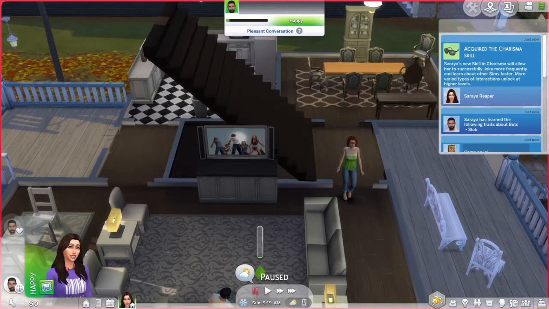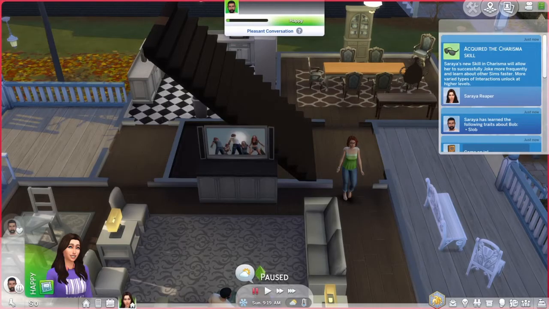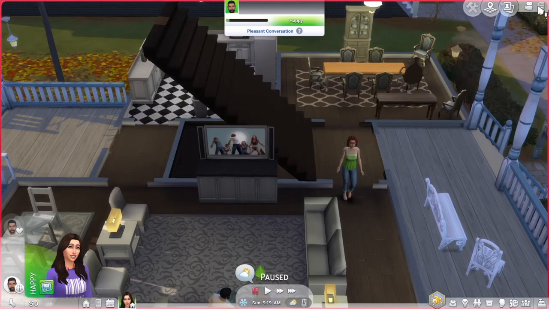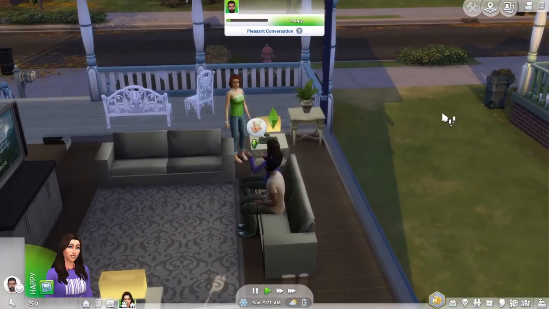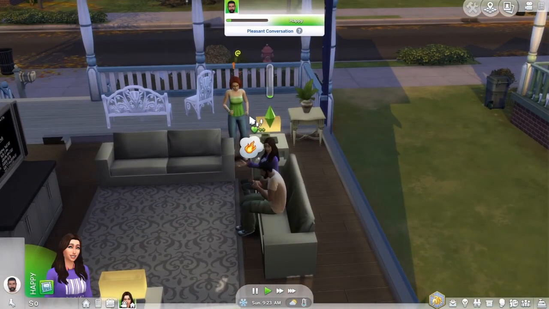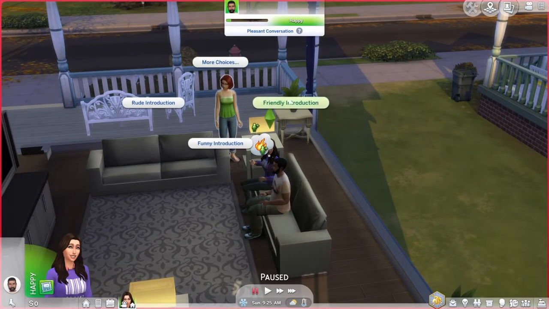Okay, so what else did it say as well? So we've acquired the charisma skill. Soraya's new skill, charisma, will allow her to successfully joke more frequently and learn about other sims faster. More varied types of interactions unlock at higher levels. So he's a slob as well. So, okay, that's cool. She's like, oh, who are you? She's like, you look nice. Hi. Does she get angry? Oh.